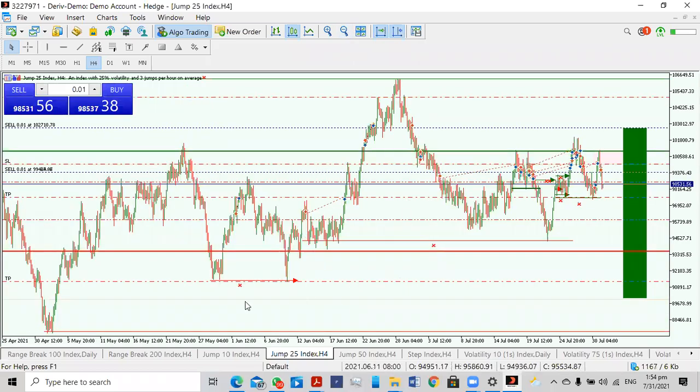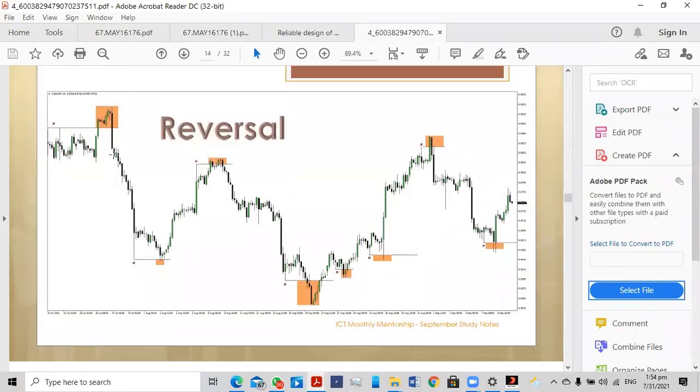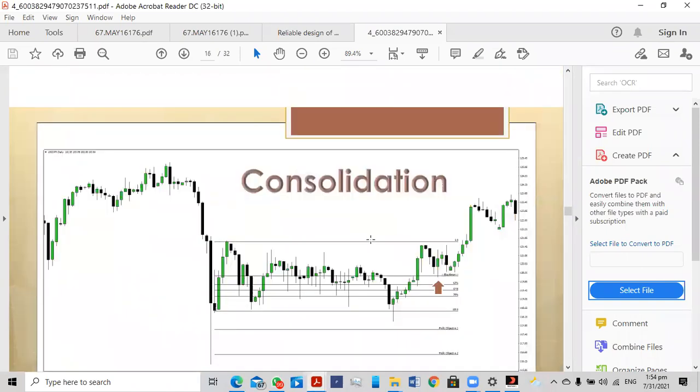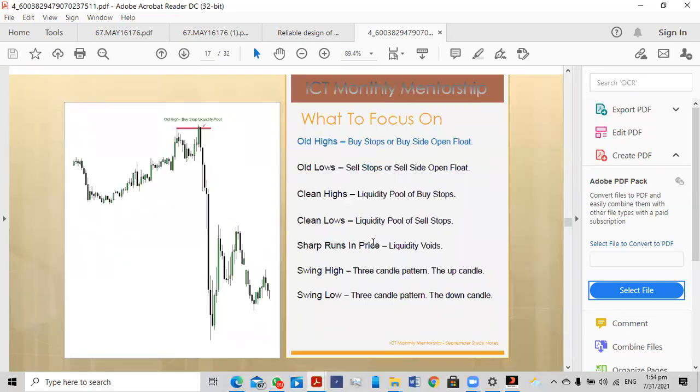There's still a liquidity pool here, there's still a liquidity void here, and here also we have the price psychological level. So I think that's it for the liquidity pool. So a liquidity pool shows a reversal, like it's taking the market out, and we have the consolidation, our normal consolidation. This is where your FIB comes in.